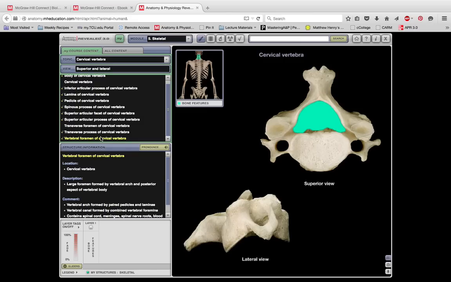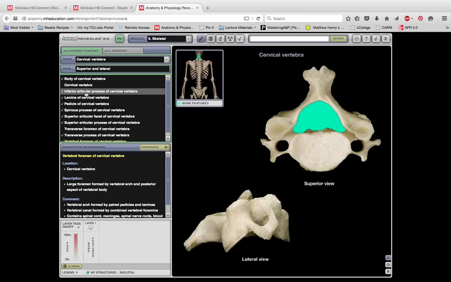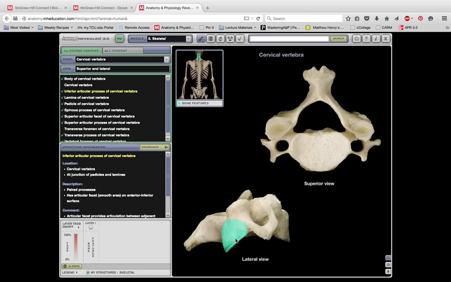You'll notice in your lab manual that a vertebral foramen itself is for one single vertebra. But when you line all these vertebrae up together, the spinal cord passes through those, and that giant canal is called the vertebral canal. You'll also notice what's called the articular processes. So here you can see what's called the inferior articular process. This is a lateral view. This is where this particular vertebra is going to articulate or connect with a vertebra that sits below it. So it's an inferior articular process. And where it makes contact is with a flat pad called an articular facet.